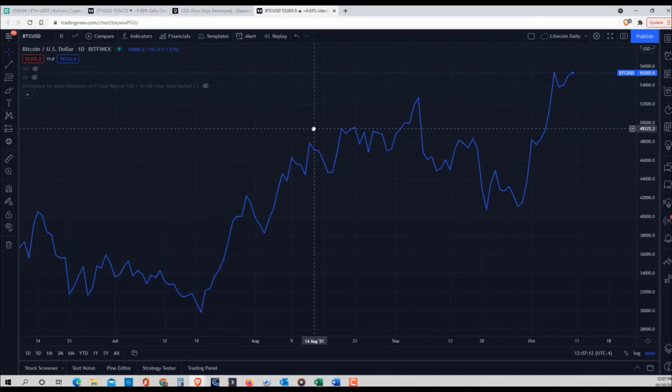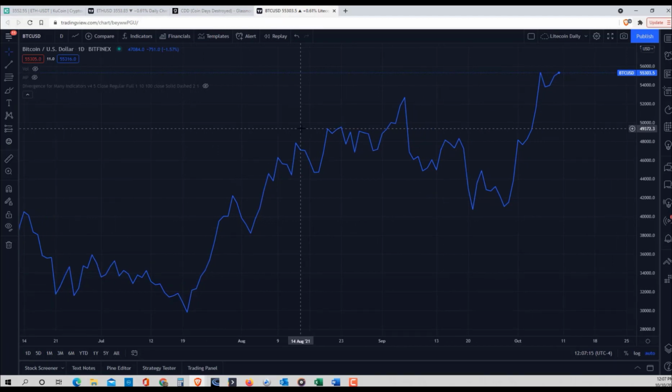I would use this chart only if you want to get a bird's eye view of how this market is actually moving. And for the most part, as you can see from this point, and even from this point really, overall closing prices have been going higher and higher despite these little corrections.